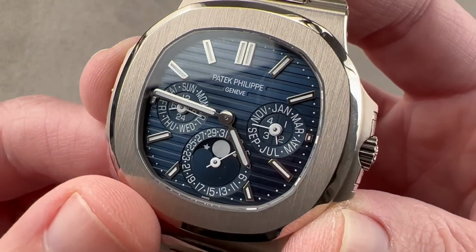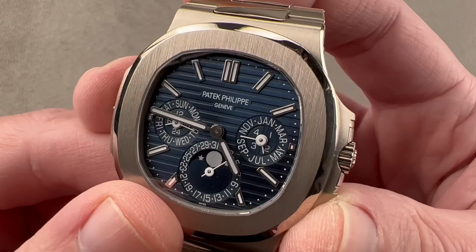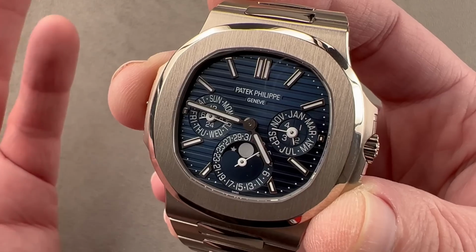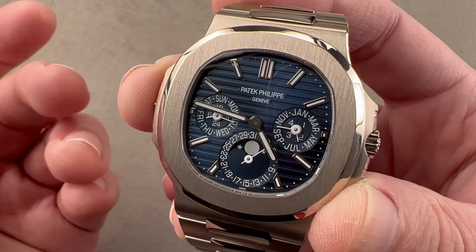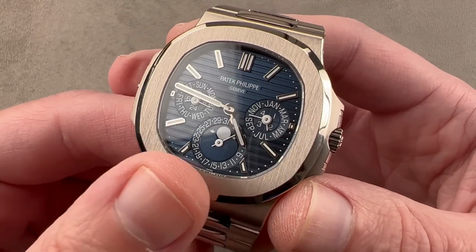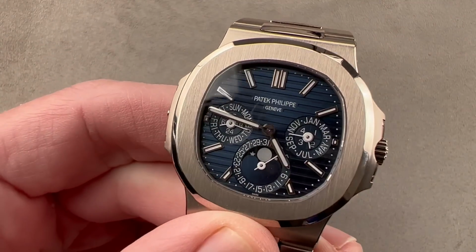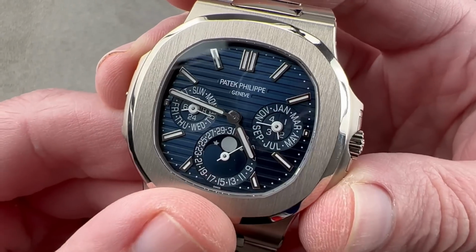Now, the watch is also the power watch. Between the two, this is an icon, and I might even say it's a bit of a plutocratic icon. Whereas it might not have been a household name or commonly recognized 10 years ago, social media has definitely changed that. And alongside the likes of certain Rolex models and Richard Mille, a Patek Philippe Nautilus of any description really is kind of the status and stature standard for someone who wants to make a statement with one of these watches. That's not why I buy watches, but for a lot of people it is important, so I'm not going to discount it.